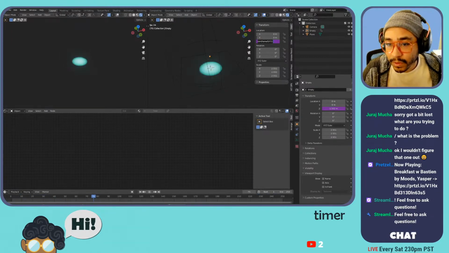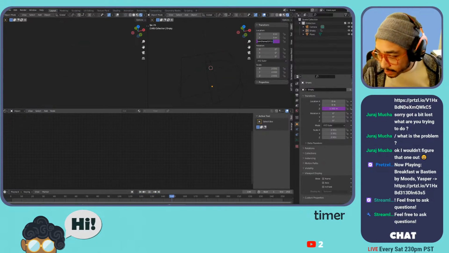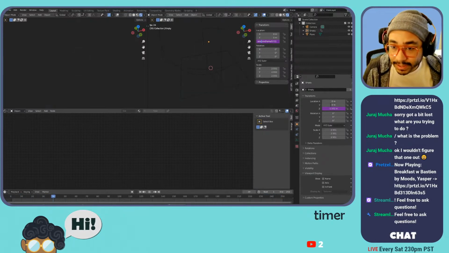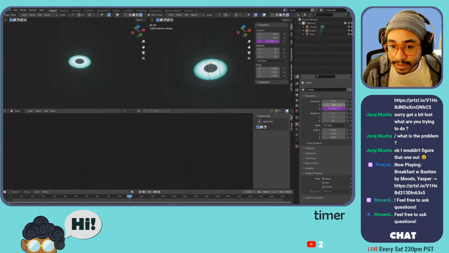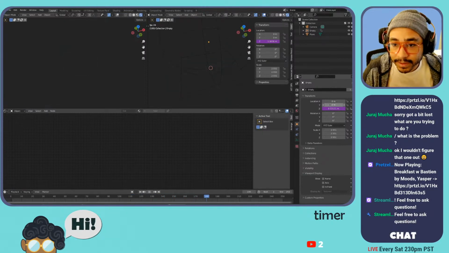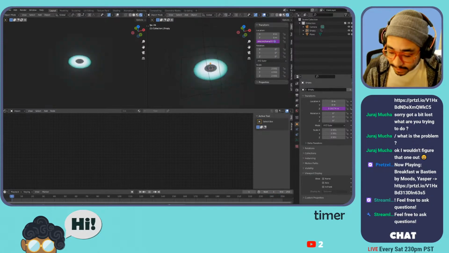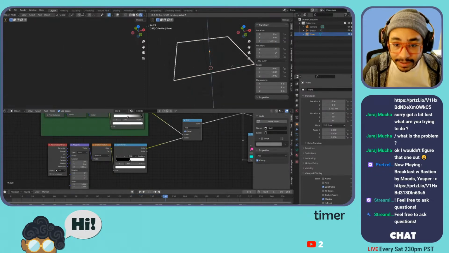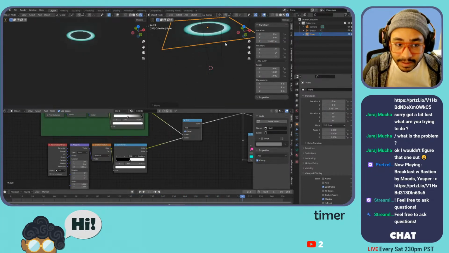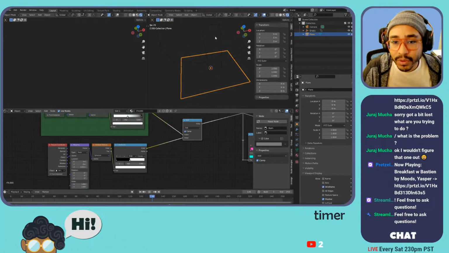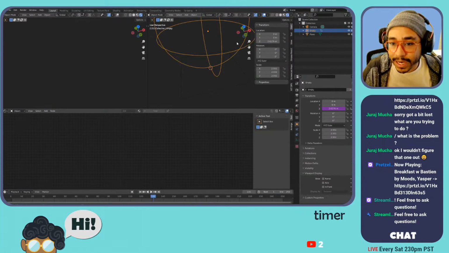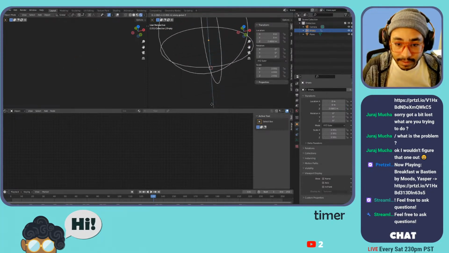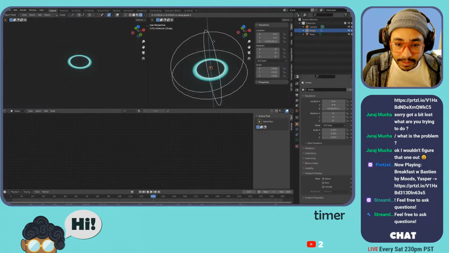Oh, I think I know what I have to do. What is the function for absolute? Is it ABS? ABS parentheses? It's kind of it. And we could bring this guy a little higher. All right, I'm doing this way too complicated. Let's just dial it back. And just keep adding to this.